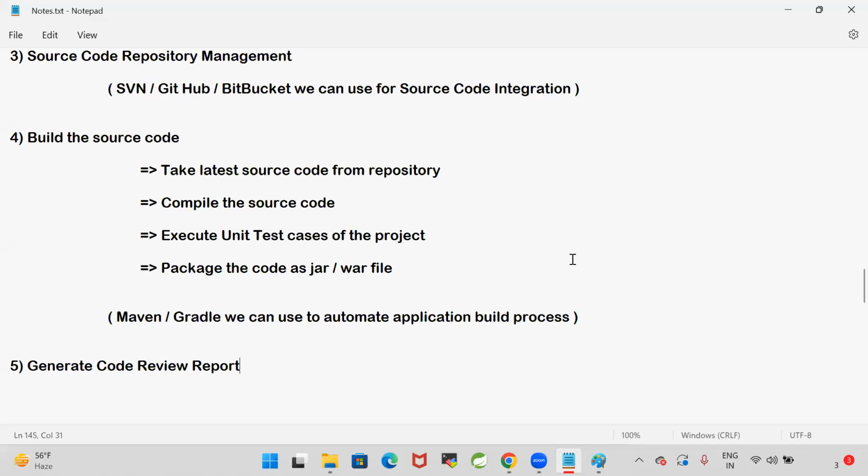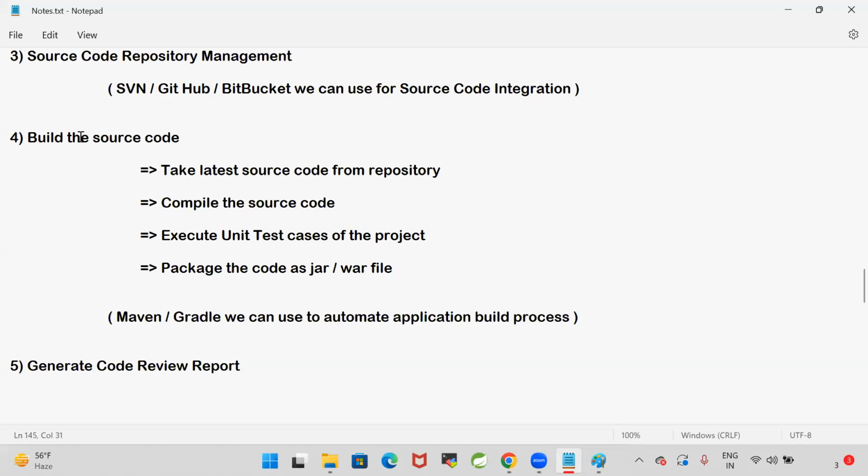Coding is done by a set of team members.